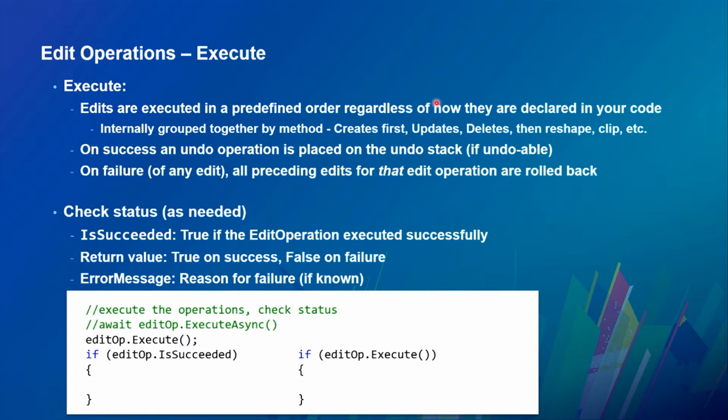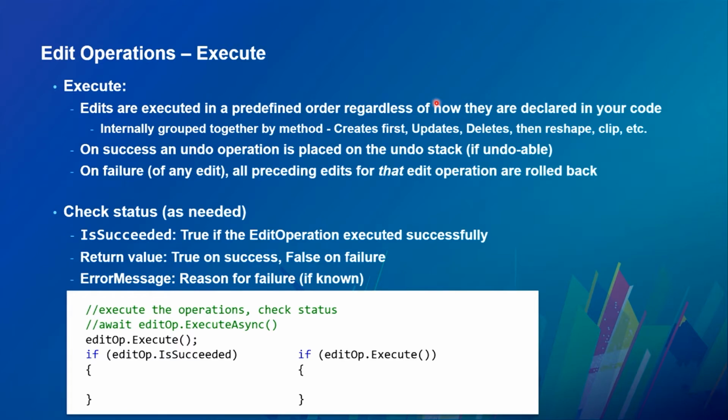I said there really wasn't an order, but internally there actually is. Creates run first, then updates, then deletes, then everything else. And that's why I say you can't really rely on things being done in the order in which you want them to. They are actually done in this internal order.